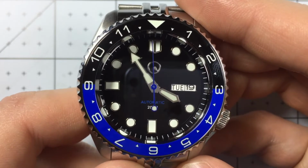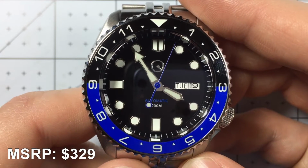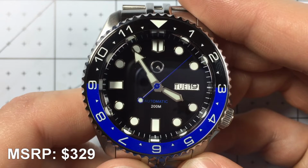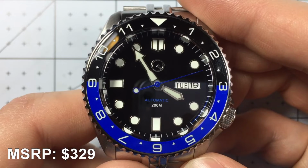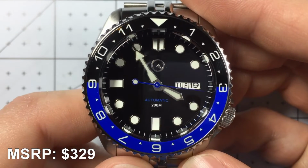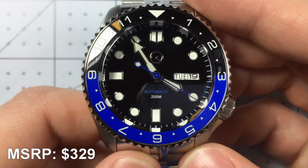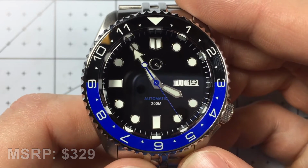MSRP and value. MSRP of this watch is $329. For that, you're getting the ceramic bezel, sapphire crystal with inner anti-reflective coating, automatic movement, 200 meters of water resistance, and I think a really great look. As with most of the Islander watches, this is a lot of value for the price. The material quality is there, and the price isn't that steep as far as watches go.